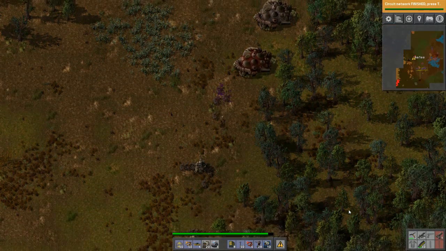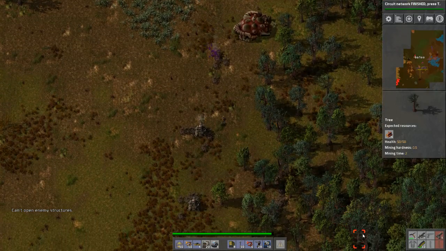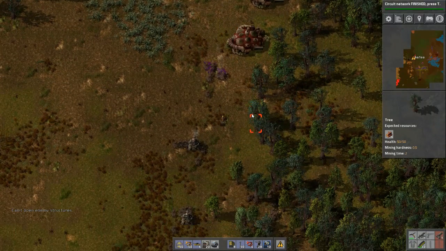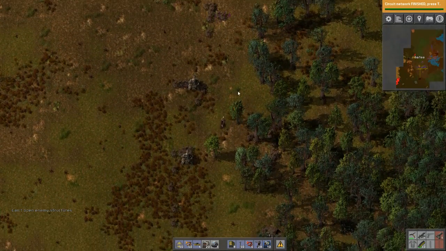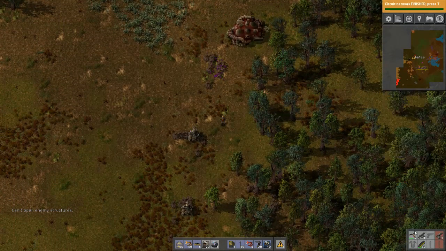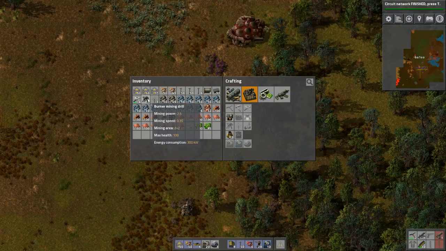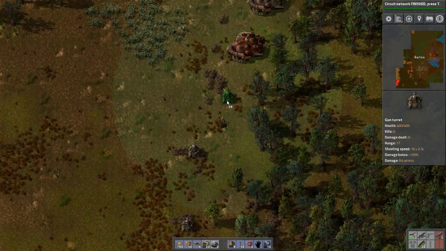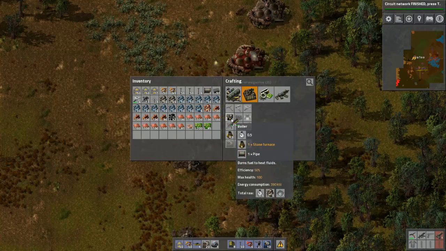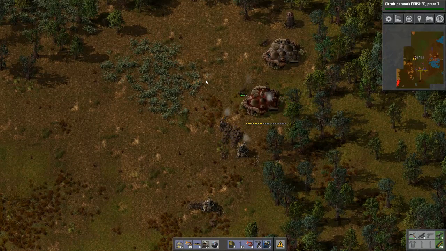Why can't I shoot? That's really odd. Why can't I shoot the base? It's in range, or it appears to be. I'm just going to have to take it out with turrets. Why do I have burner drills? There we go. Now I can shoot. I do not know what was wrong with that.